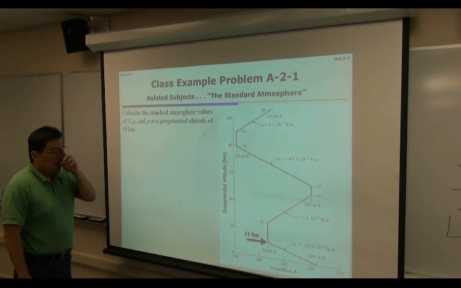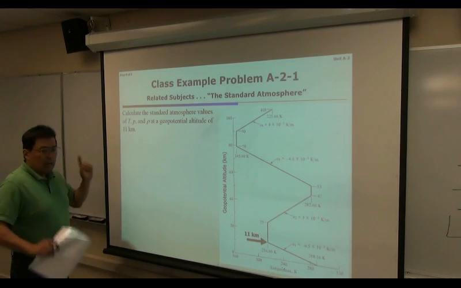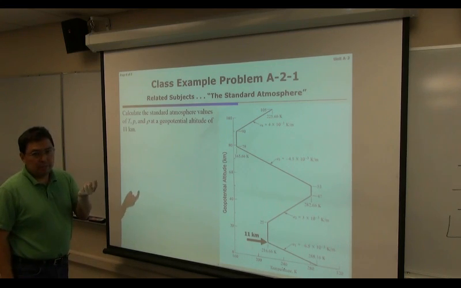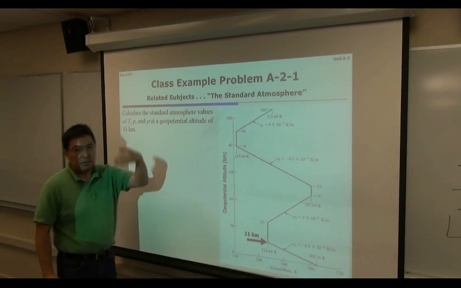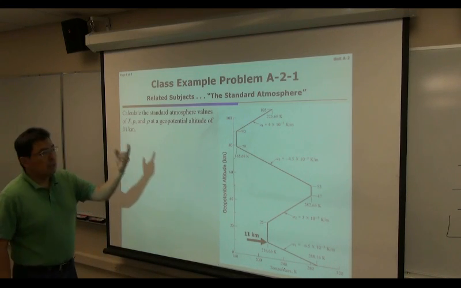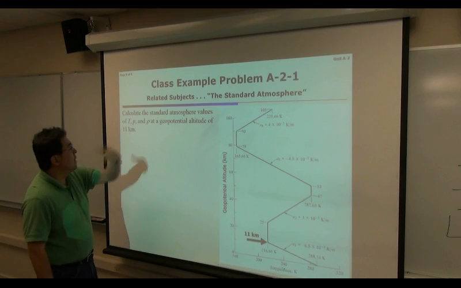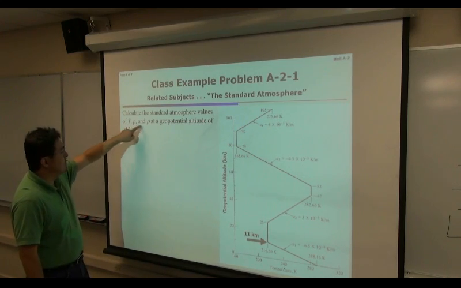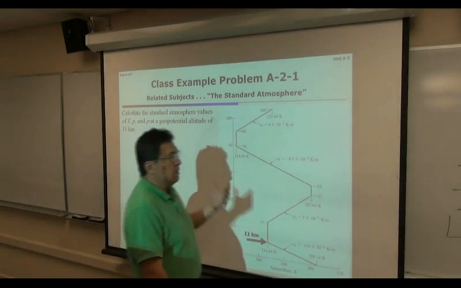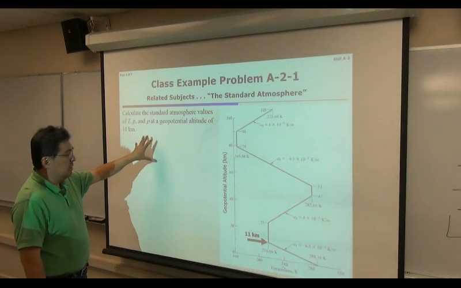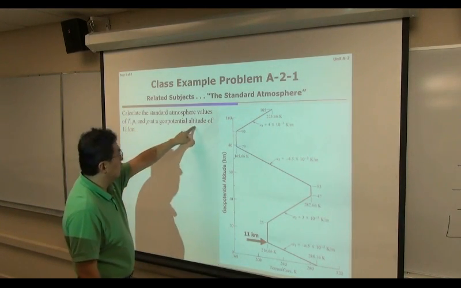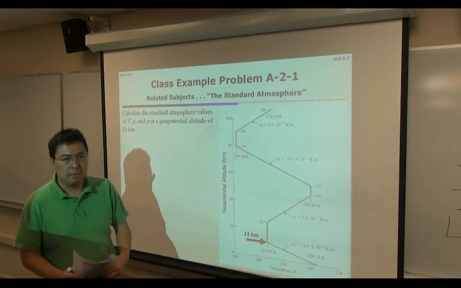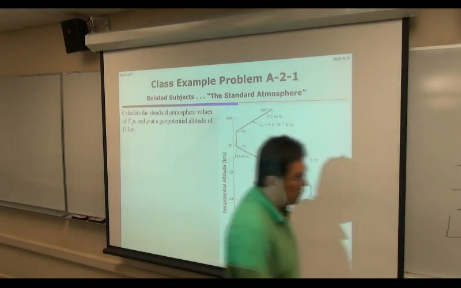So what do you mean by that? If altitude, naturally speaking, is geometric altitude, the first thing you need to do is convert it to geopotential. Okay? Then use that to determine temperature, pressure, density. Now obviously this is not the case. This is a nicer problem. The problem tells you geopotential altitude of 11 kilometers to begin with. Okay, let's be careful about that when you do your homework. All right.